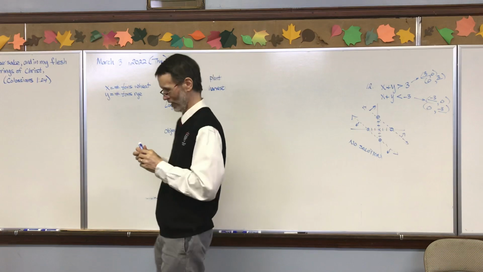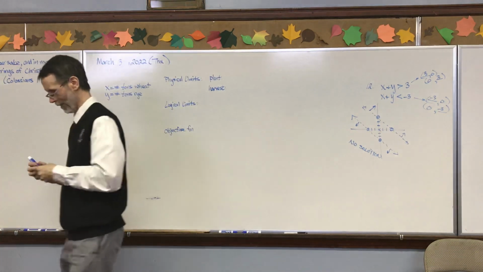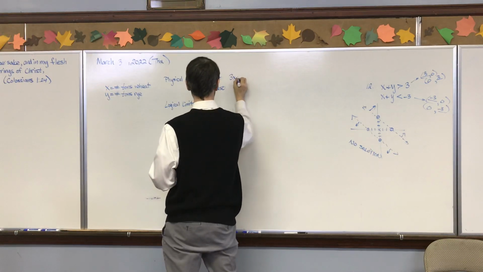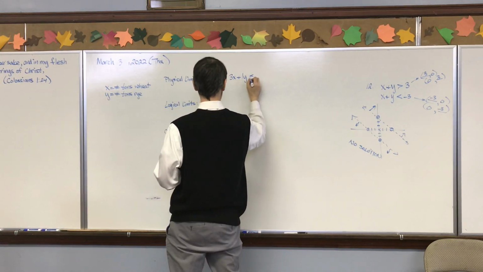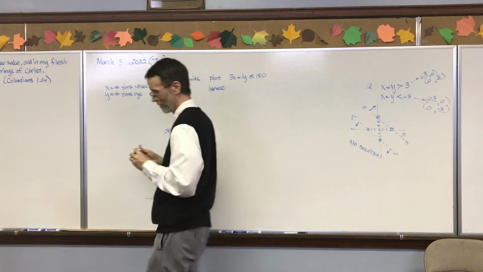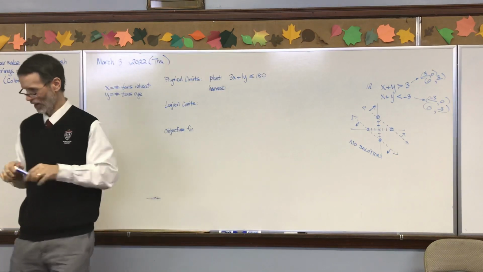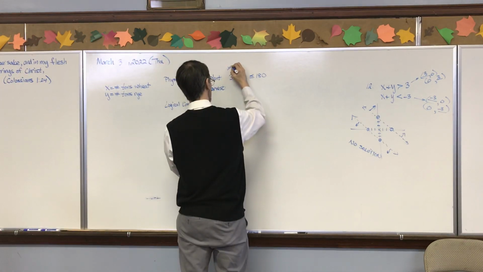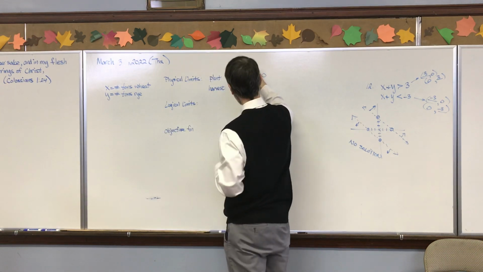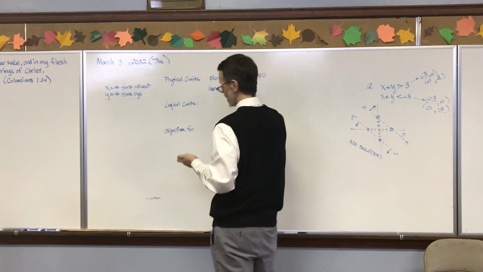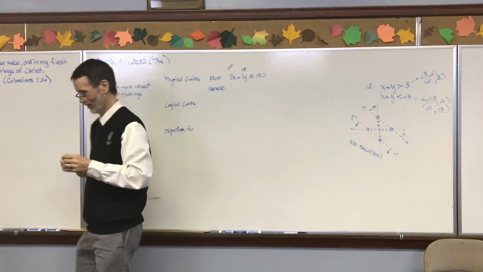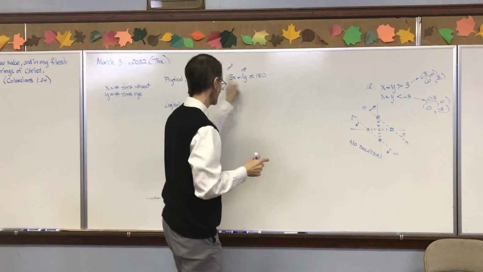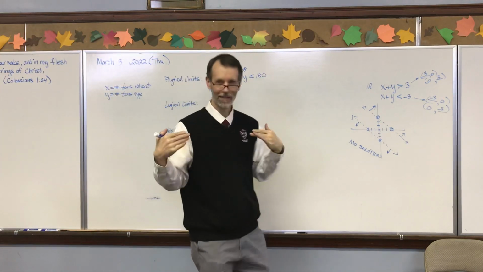Can somebody give me a formula? Planting. 3x plus 1y is less than or equal to 180. Correct. Where do you get the 3 from? 3 hours per ton to plant for the wheat. Right. This is the wheat planting. And then where do you get the 1? The 1y is from rye. Yeah, that's how long it takes to plant the rye. And where do you get the 180? It says maximum available planting time is 180 hours. Right. Your total planting time is limited to 180 hours or less.